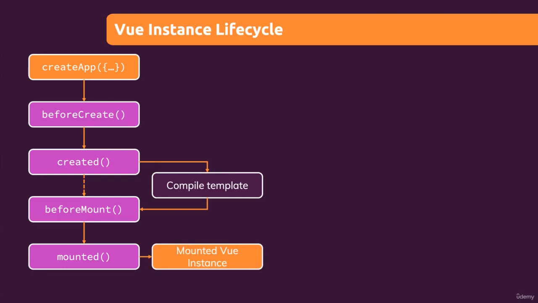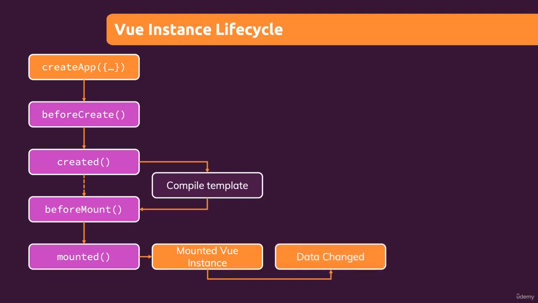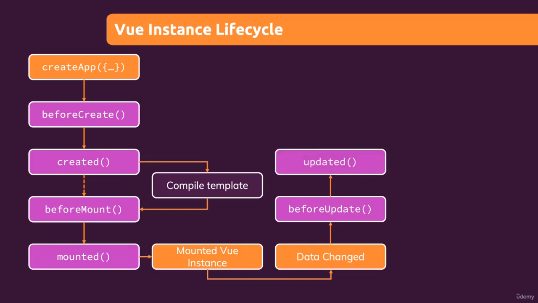Now, of course, in most Vue apps, data changes at some point of time, and that then triggers a new lifecycle. Now we reach the beforeUpdate hook and thereafter the updated hook. This is a bit like beforeCreate and created. BeforeUpdate is reached before the update has been fully processed internally by Vue in its app. Updated is reached once that has been processed. This, by the way, also means that at this point of time, the update is visible on the screen.